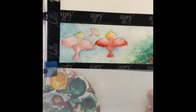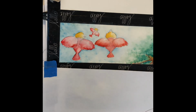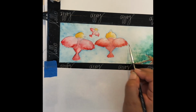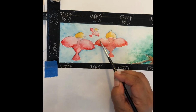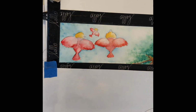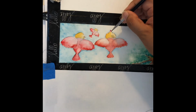For all of them, like this edge, you can see it's a little bit hard for me, so I'm taking water in my brush and trying to clean this part. If you want to. Or you can use marker for the beak, that will be better, if this drawing is dry. If it's not dry, it will bleed inside.